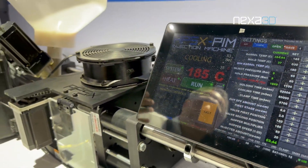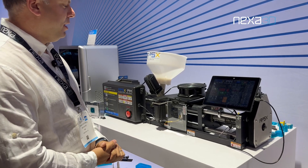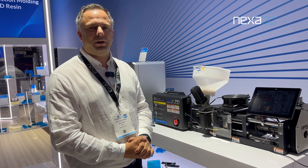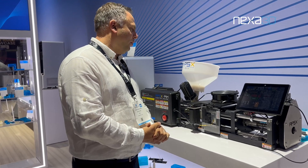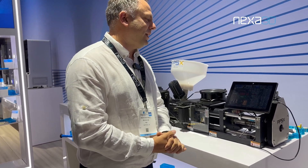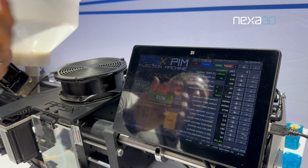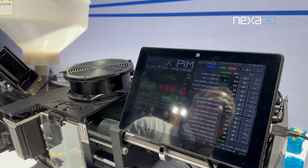We're going to wait about 60 seconds for the material to cool down in the cavity. This is one of the main differences to conventional steel tooling, where we have a lot shorter cycle times. But with this kind of solution and the X-Mold tooling, we get a lot faster to our prototype part. While we're waiting for the tool to cool down, we're injecting at 185 degrees C, which is the temperature for purging the PP, also on any normal injection molding process.